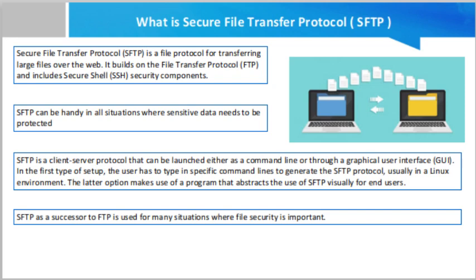The use of SSH and SFTP are part of a broad shift toward internet security as we approach Web 3.0. Secure File Transfer Protocol, also called SSH File Transfer Protocol, is a network protocol for accessing, transferring, and managing files on remote systems. SFTP allows businesses to securely transfer billing data, funds, and data recovery files. SFTP uses SSH to transfer files and requires the client to be authenticated by the server, with commands and data encrypted to prevent sensitive information from being exposed in plain text. SFTP was developed by the IETF to securely transfer and manage files over a TCP/IP network.